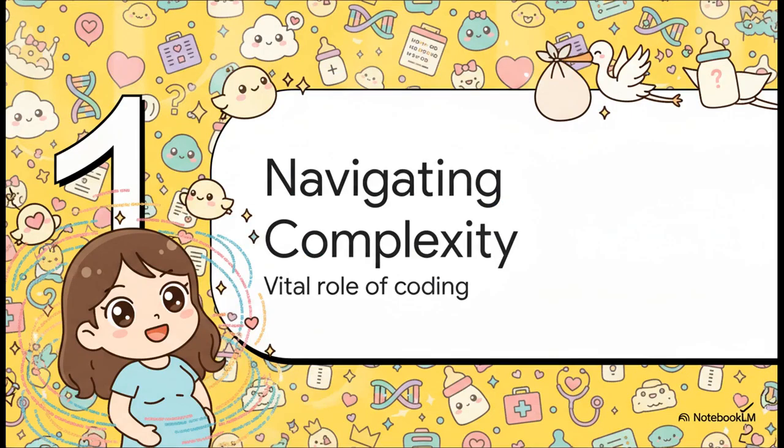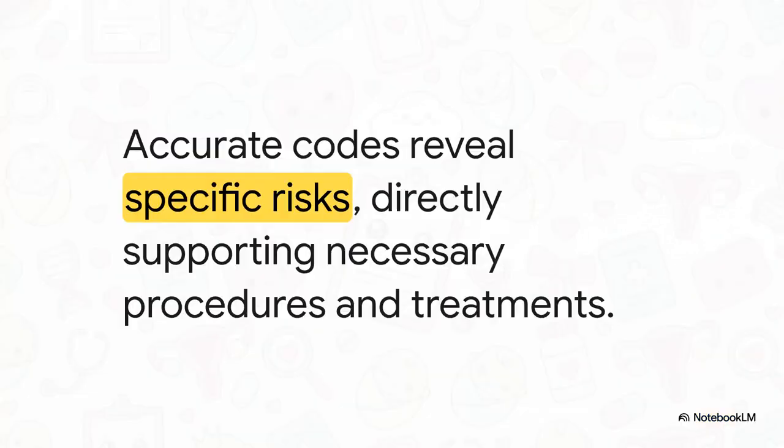Section 1. Navigating complexity. The vital role of accurate pregnancy coding. Well, we all know pregnancy is an amazing and exciting time, right? But medically and administratively, it is incredibly complex. Pregnant mothers and their clinicians can have a multitude of conditions to contend with, and some of these are far more critical than others. This is exactly why your job is so incredibly important.